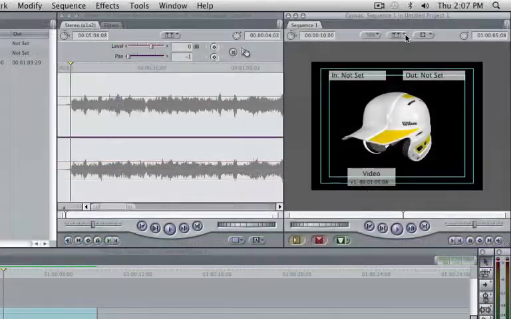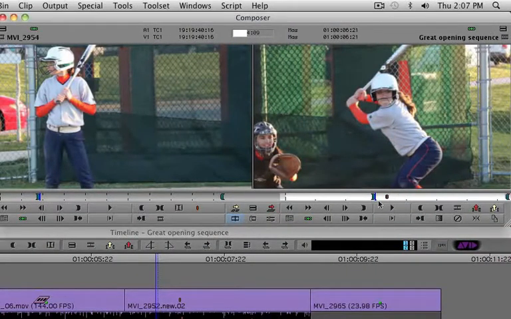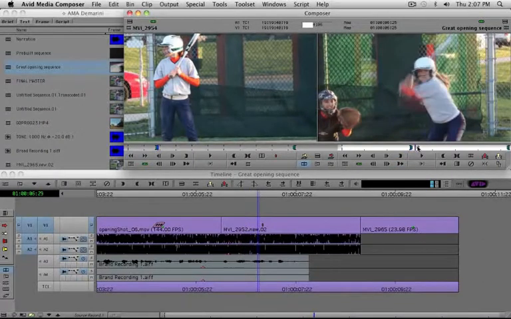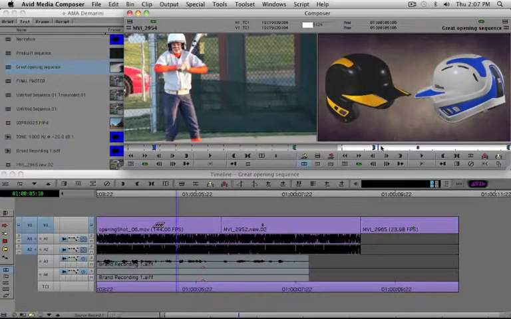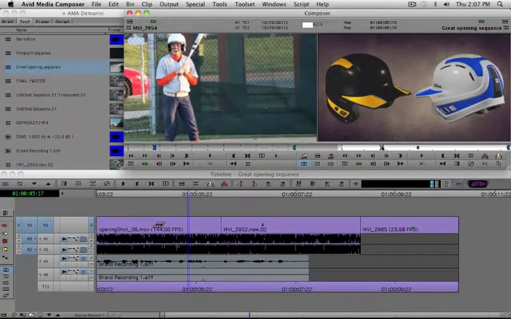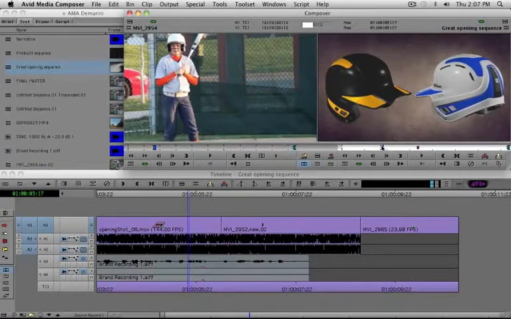So one of the other things you can do in Final Cut Pro is to gang two monitors together. There's a button up here called the gang button, and if you click on the gang button and move in the record monitor, you can see that your source monitor is moving at the same rate. If I do frame by frame, the source monitor is ganged to the record monitor. In other words, the two are locked together in time.